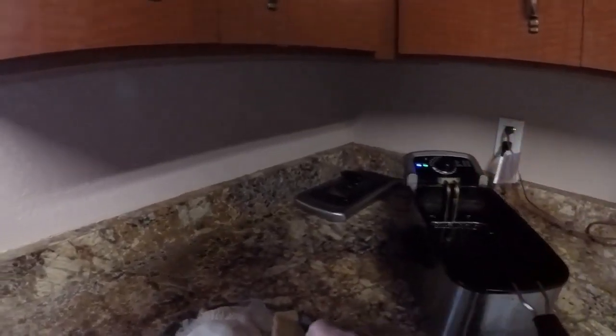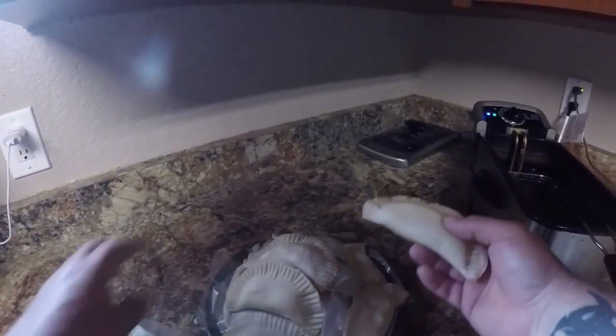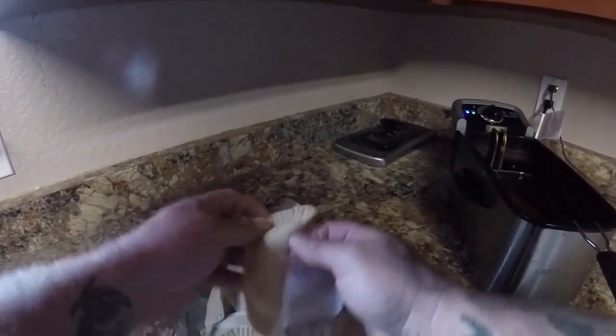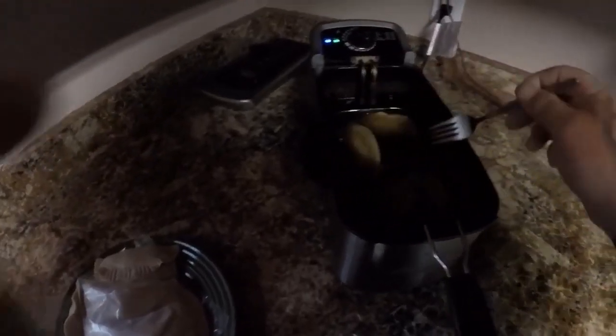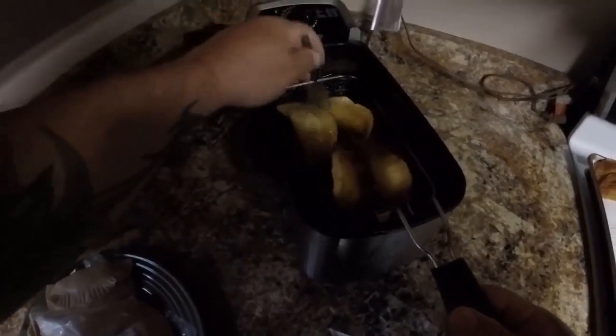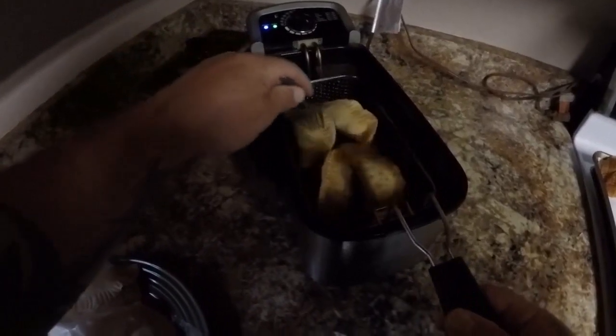All right, guys, my oil is hot. I got my green light. I'm going to put some of these in. One. Two. I don't like putting more than three in at a time. So, I will cook these three up. All right, guys, these are looking pretty good. I ended up putting four in there instead of three, because I got so many and my girls are hungry. They are looking good.